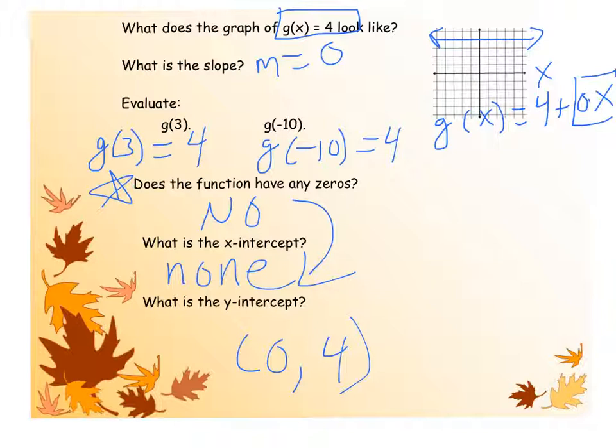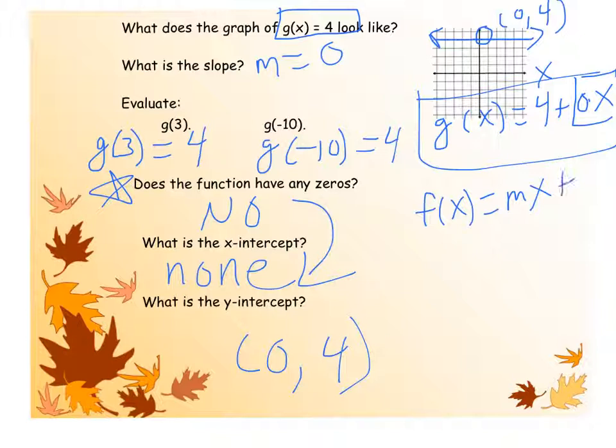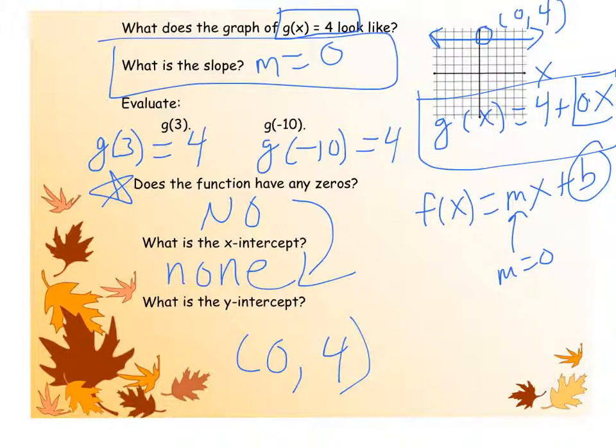And you can see right up here, this is the point we're talking about right there. The coordinates 0, 4. Okay? Really, this is the piece I want you to focus on because that's what I think kind of throws people off about those constant functions. It doesn't look like f of x equals mx plus b. And again, we just have this term written because that slope is 0. That's the big characteristic about those constant functions is that slope is 0.